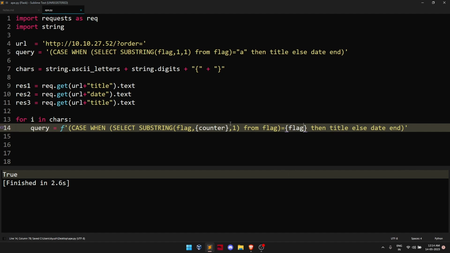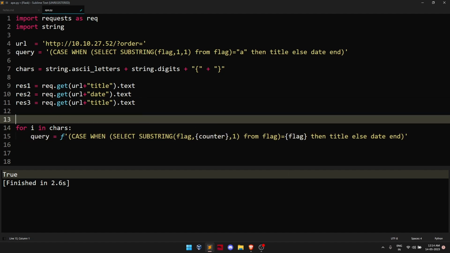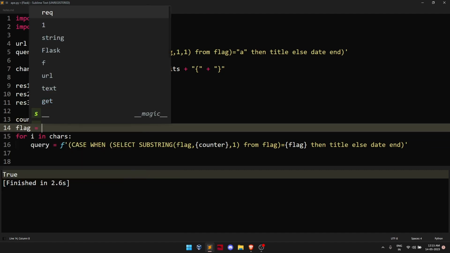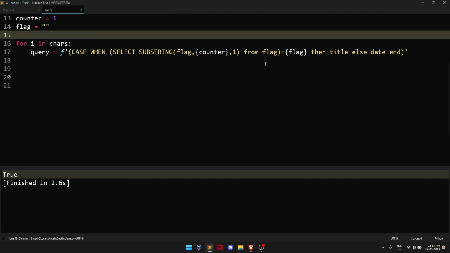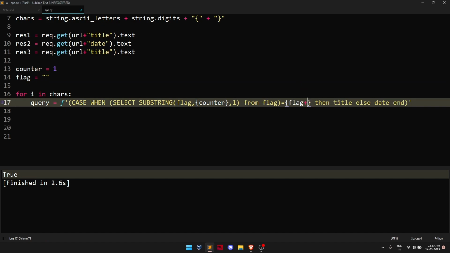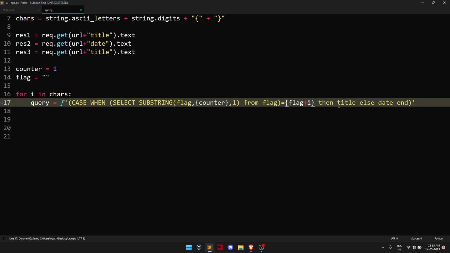So we will put some values here. Counter is equal to 1, flag equals to nothing for now, and the flag here will be val plus 1, right? So we have the query here.